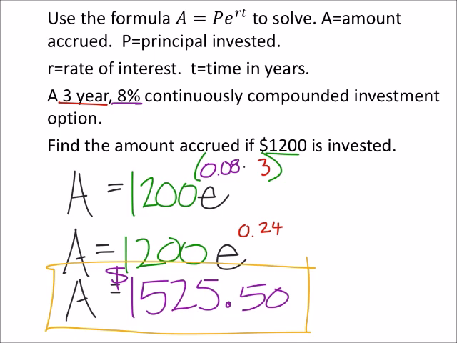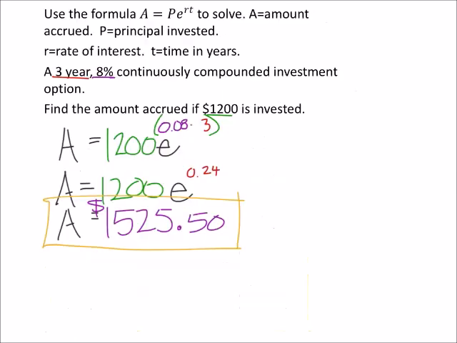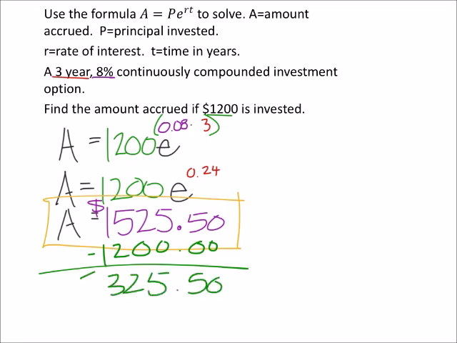That's not the amount that was accrued, though. Right? This is just the amount that came out from there. The amount accrued is separate from the amount that you invest. So you have to subtract $1,200. That's correct. We just need to subtract our $1,200 original investment out of this thing. And we should get $325.50. Now, I'm okay if you put the actual amount on that. But technically, this is the actual answer that they want. Because that's how much was accrued.